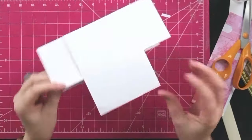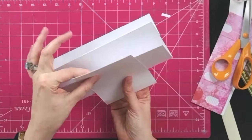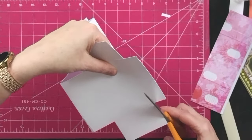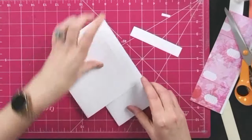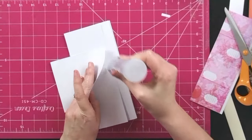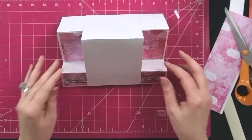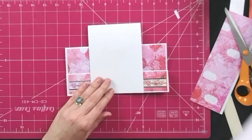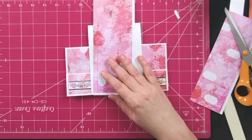Now, if you want it to go completely flat, you will need to trim it down, which is what I am going to do, I've just realized. So I am just trimming that down. Put that glue on again. Need a bit more glue. That way it will go completely flat into an envelope. And then what you can do is decorate that with your extra pieces, which I'm going to do in a second, to do the main feature.